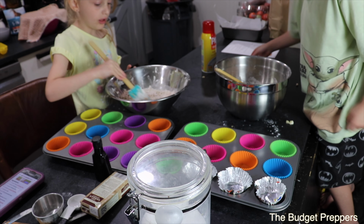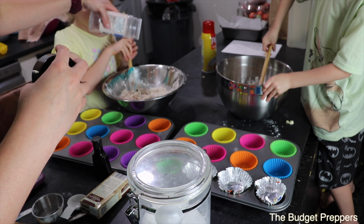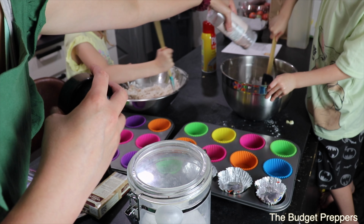Well, I feel like we're making apple cinnamon. Oh, we're not. We're making banana. I know. Okay, so I'm just going to sprinkle in the salt. I'm not going to measure.